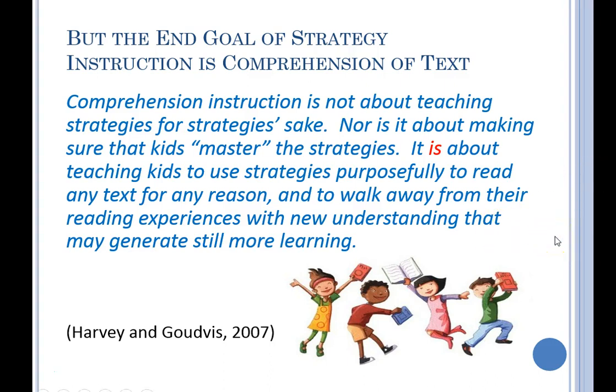So we want to make sure that the strategies don't become our focus, that teaching comprehension is our focus, and that the strategies are a vehicle that we use to get there. And you can see it is about teaching kids to use strategies purposefully, to read any text for any reason, and to walk away from their reading experiences with new understanding that may generate still more learning. So we want them also to not only be successful with using the reading strategies to comprehend, but to be able to transfer those strategies to whatever text they encounter.